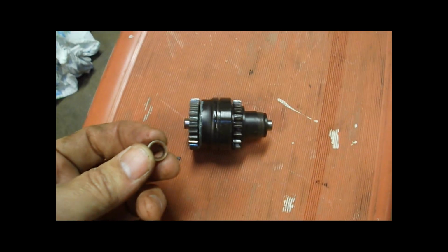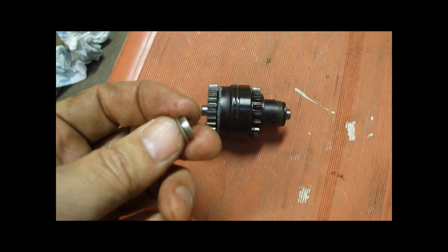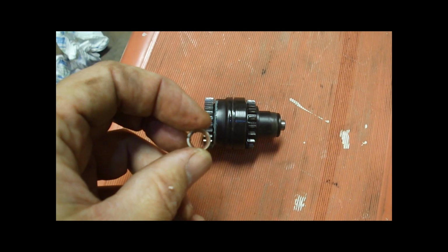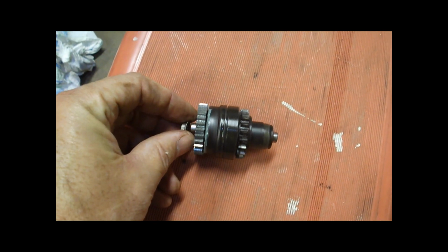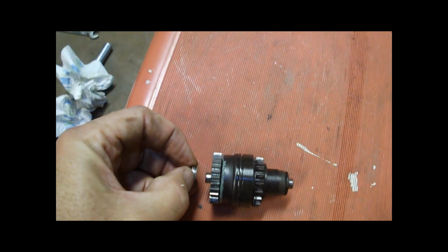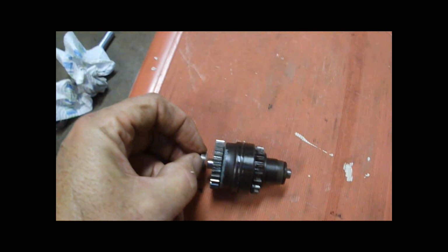On either end of the Bendix, there are these little collars. They're replaceable. They're about $1.25 or so each, and they're Teflon coated. They go on here. The little nub on the Bendix just resides in these little collars, and that's supposed to reduce the friction. There's two of these.